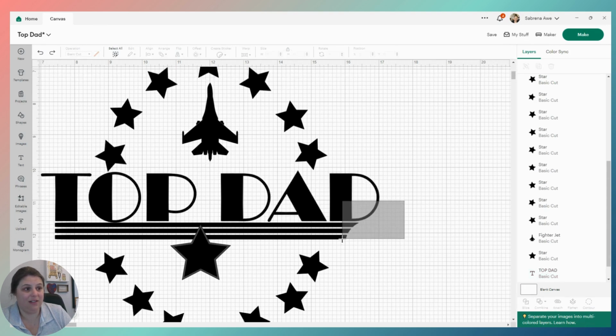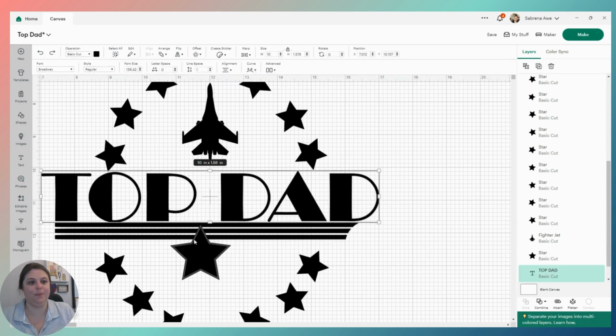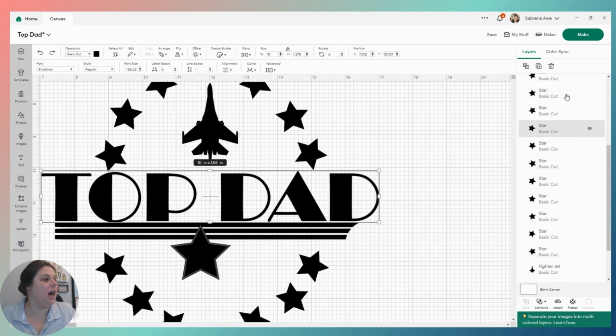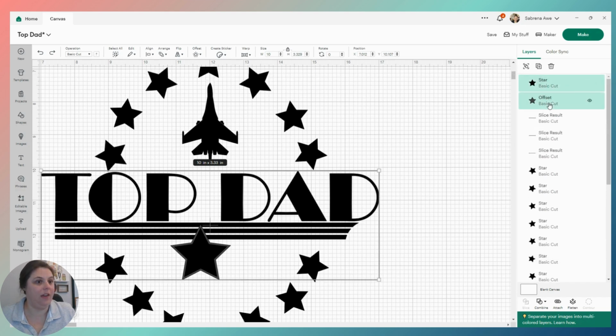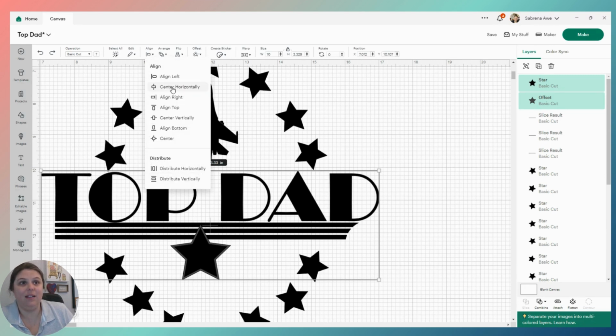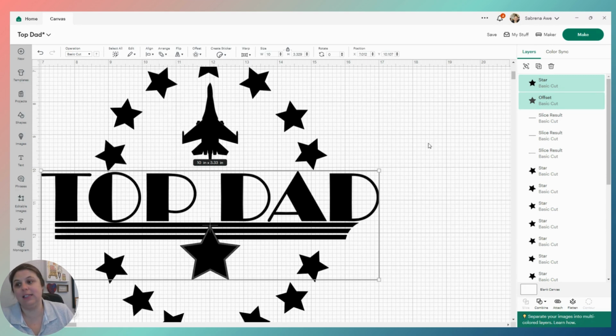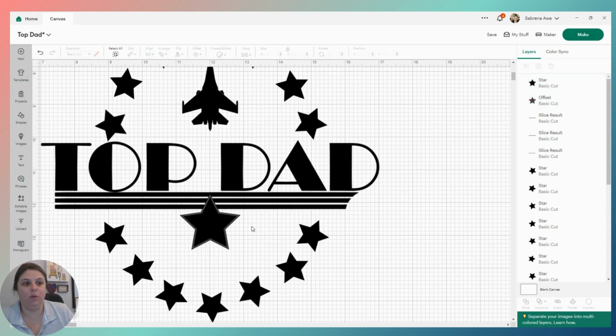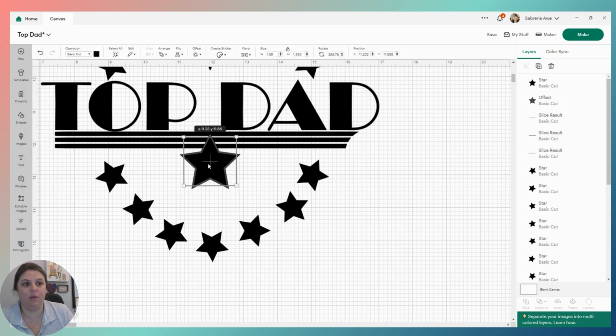I'm going to select this. I'm going to select, no, just the text and the star and the offset. And I'm going to now align horizontally. So now that star is in the center. So now we can go ahead and do what we did before, and everything will be all lined up.